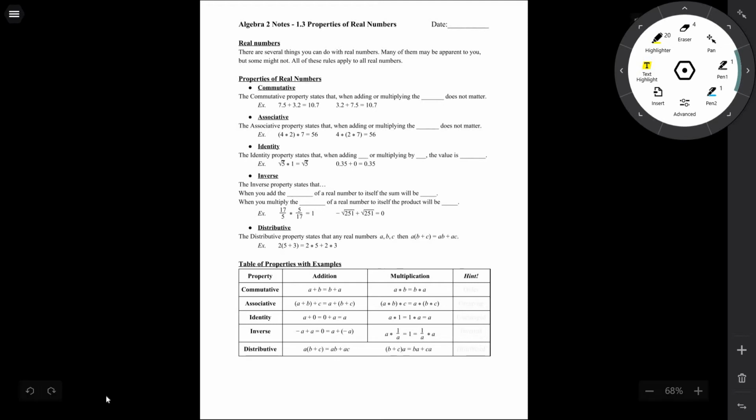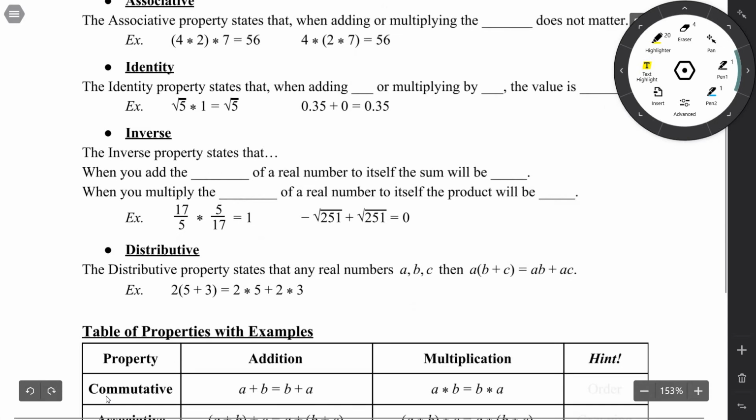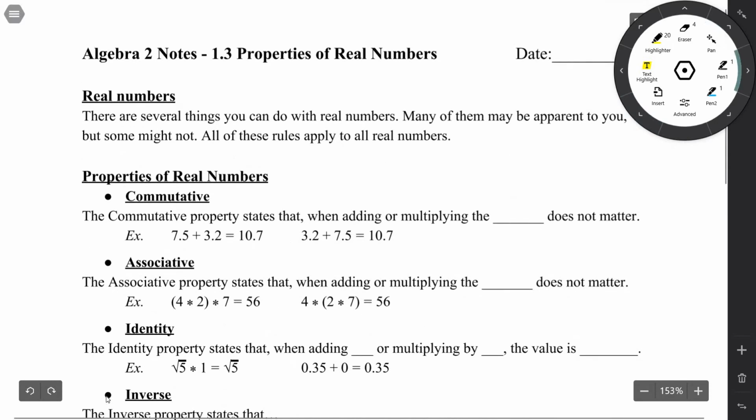Now, one thing to remember is that if you're trying to apply one of these laws, like the commutative property, which we'll learn means the order doesn't matter, if you have, say, 7 minus 5, you can think of this as 7 plus negative 5. And then you can swap the order around. You can go negative 5 plus 7, and you'll get the same thing. That'll make a little bit more sense as we go through.